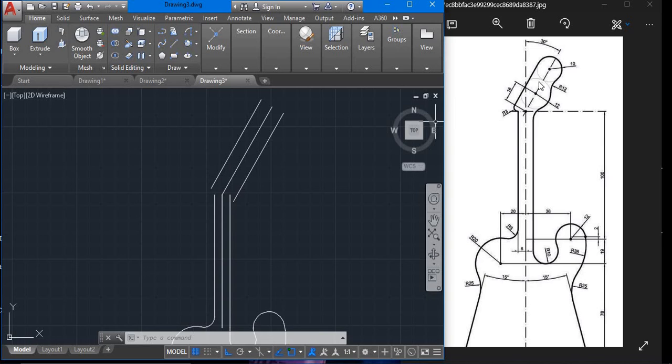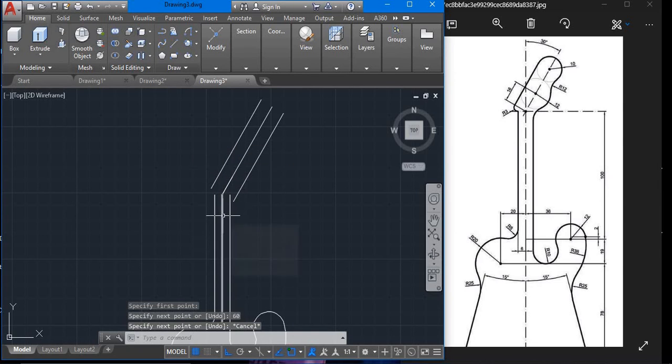The next thing I'm going to draw there is a line, the distance is 16. So from here, line L, enter. From this distance 16, tab angle, which is 60, enter.